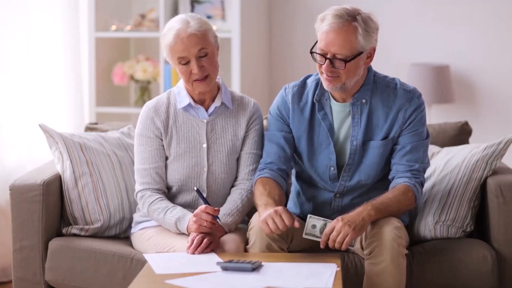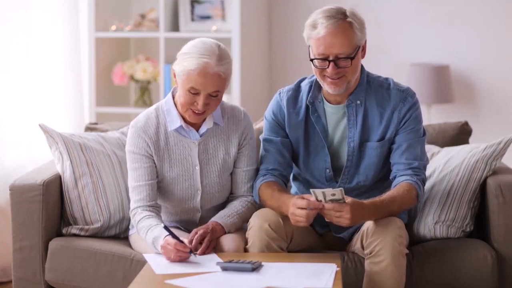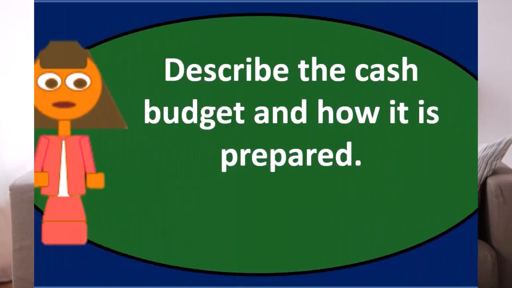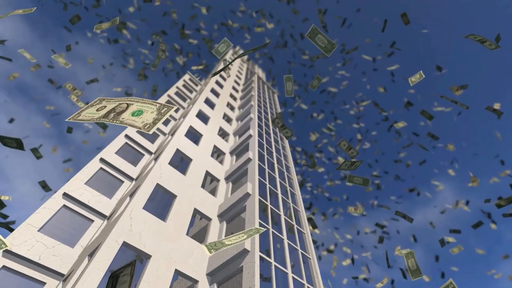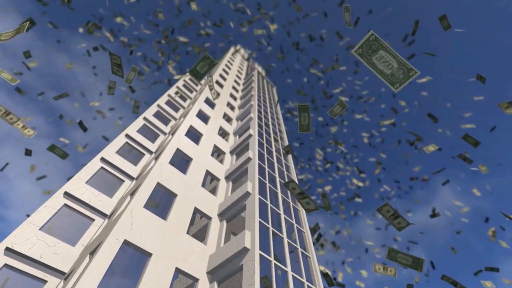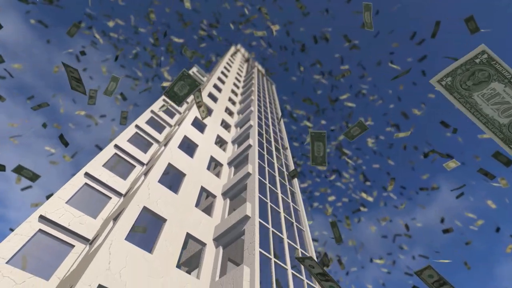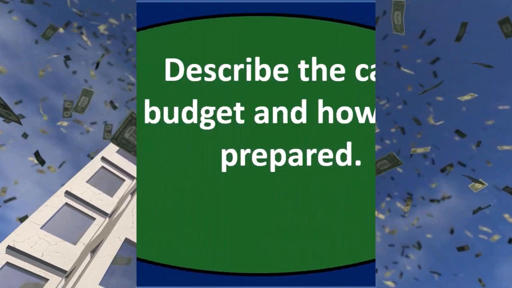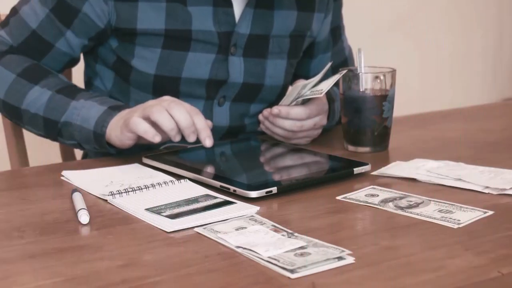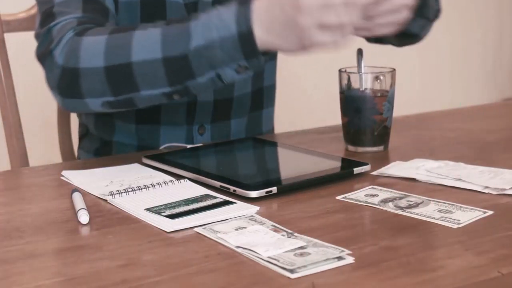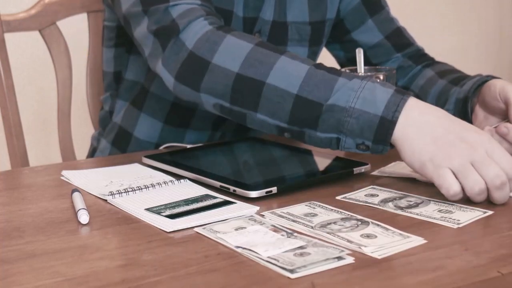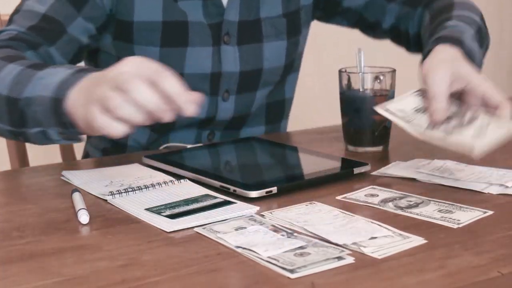When we go to the cash flow statement, it's going to be a very important component, because we need to make sure that we have the proper cash flow in order to achieve our objectives, and not have too much cash flow so that we're wasting the purchasing power of the cash. The cash flow statement will typically be towards the end of the budgeting process, so we can figure out what those cash flows will be. We'll need some of the beginning budgets — such as the sales budget — in order to figure out what the cash flow will be.